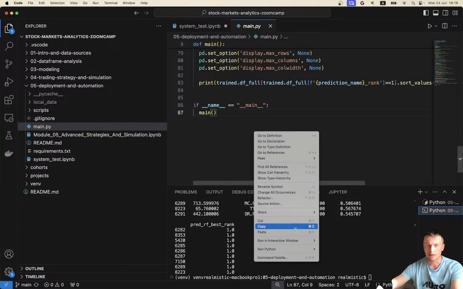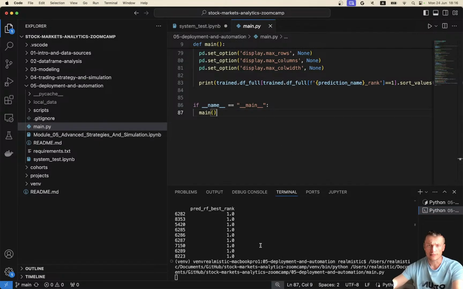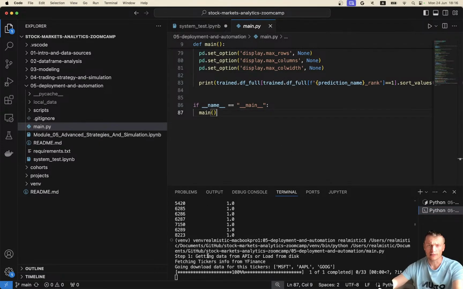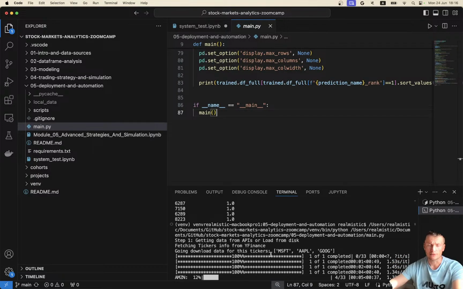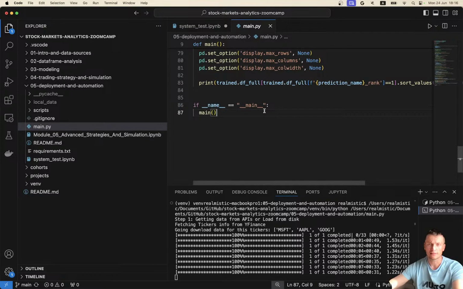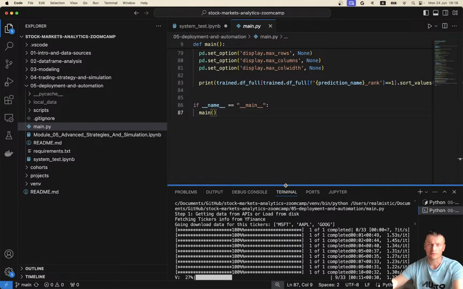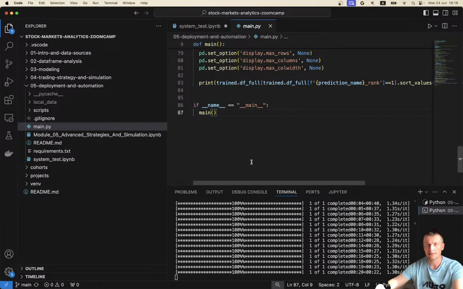If I run it now, you can see that it starts downloading data, 33 stocks, then indexes, then macro stats, and overall the whole workflow can run in just a few minutes, maybe 2 minutes in my case.